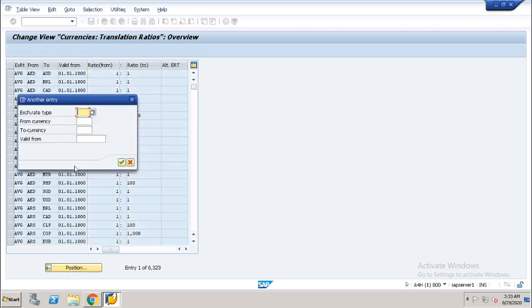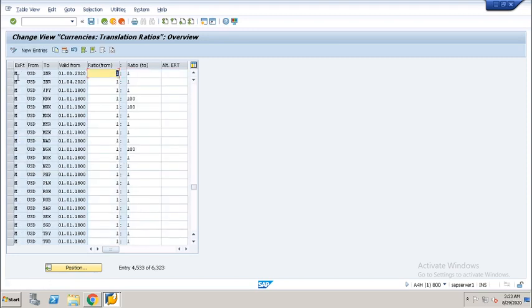So if we check that for exchange rate type, let's say M, and from currency USD to currency INR, we see that for exchange rate M, from USD to INR, the translation ratio is defined. This translation ratio is always 1:1.